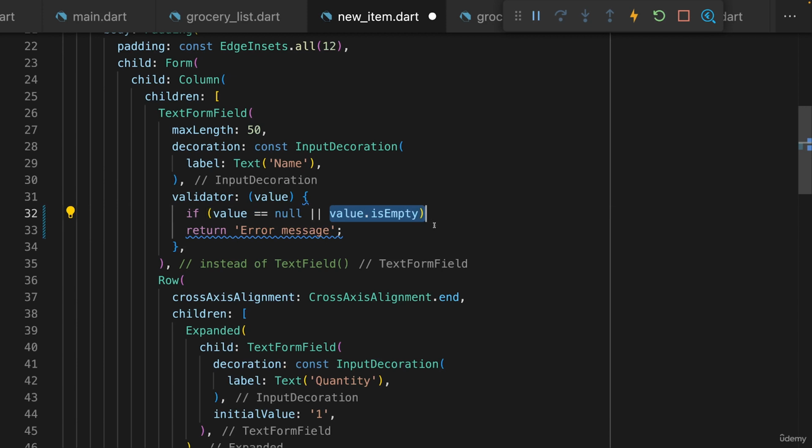With that, we would make it into this if block if either the value is null or if value is empty. It's also worth knowing that if value is null, this second check won't even be performed by Dart because it already has one true value if value is null, and that is all it needs. If at least one of the conditions is true, we make it into the if block, so in that case the other conditions wouldn't even be evaluated. Of course, that's different when using the AND operator. Here all conditions must be met, and therefore all conditions will be evaluated. With OR, one matching condition is enough to skip the other conditions and make it into this if block.